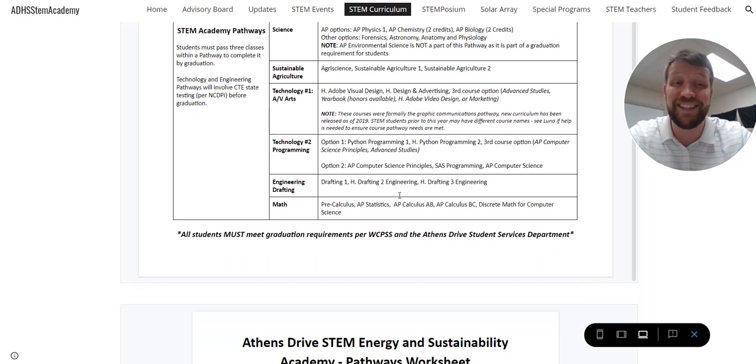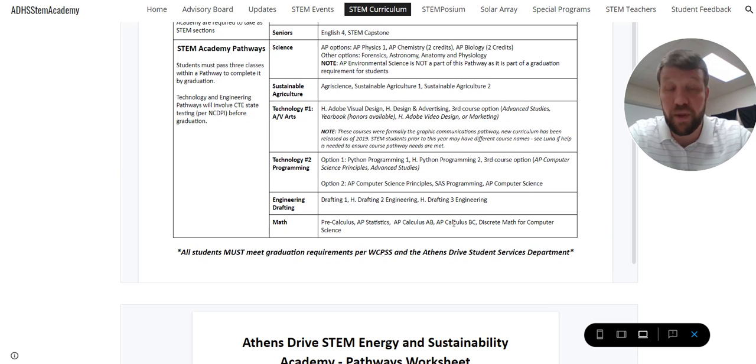Engineering drafting is what's listed. I'm not sure if we're going to be able to get an engineering drafting teacher again. We had one, and now she's moved on to a different school. So if it's architectural drafting, if drafting is what you're interested in, by all means, that totally works. You can do architectural drafting instead. That's fine. And then the math one's pretty self-explanatory also. So hopefully that shows you exactly what it is you need to be signing up for.